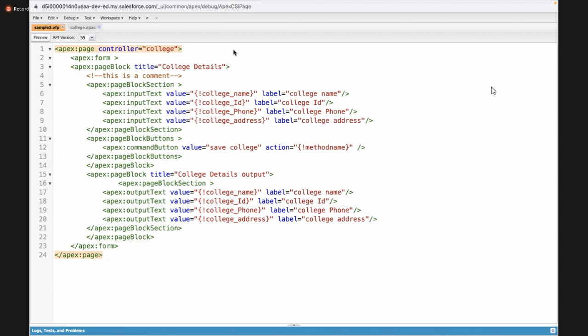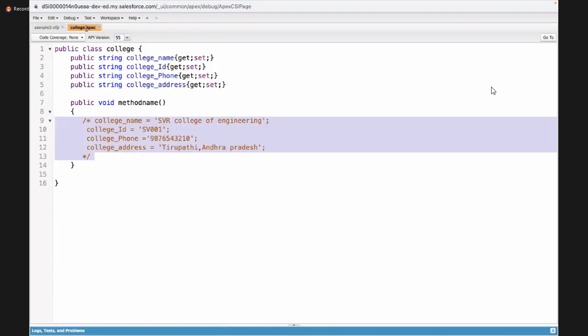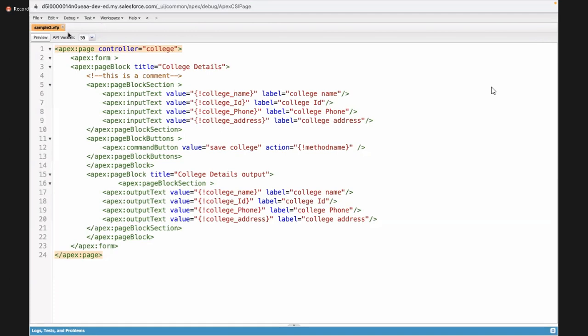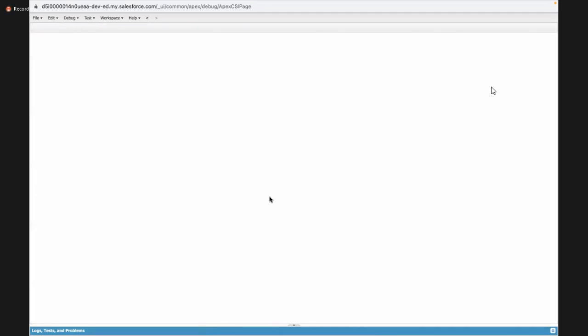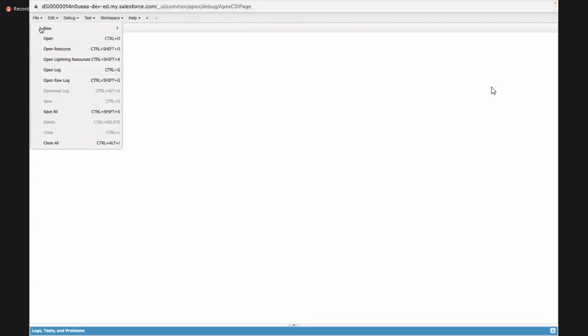Okay. Everyone got the output. Guys, everybody got the output, expected output. Shall we go to the next example? Everybody got the expected output. Shall we go to the next example?